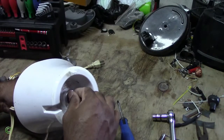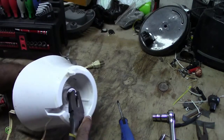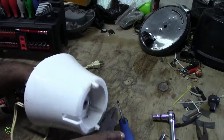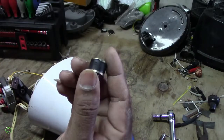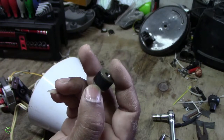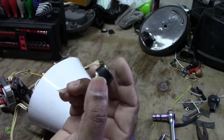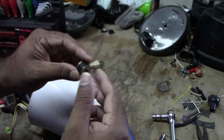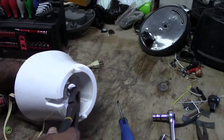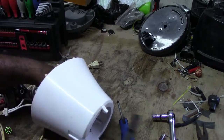Squeeze it up with your finger, and then holding the pliers again, and then turning clockwise to tighten. No, you don't tighten this too tight because it can damage. You see, if I tighten it tight, this coupling can break out, because the bottom is metal, the top is metal, and between is rubber. So the rubber is holding the metal on top and on the bottom. If you tighten it too much, the whole rubber will burst out. So just hold it snug. And that is it.